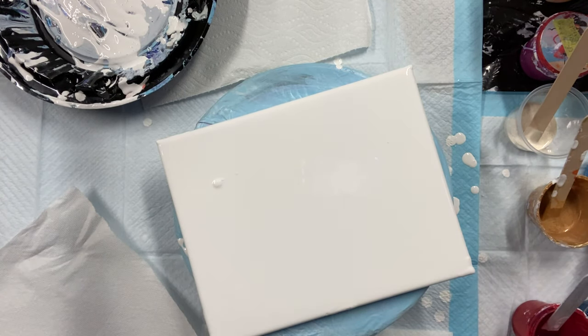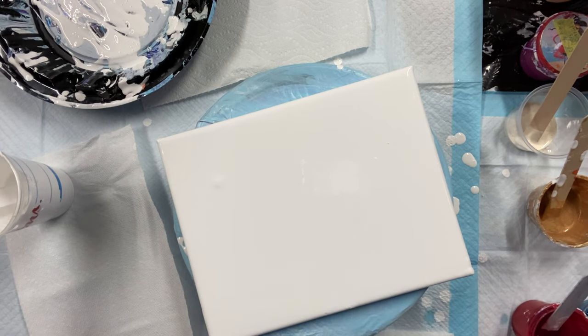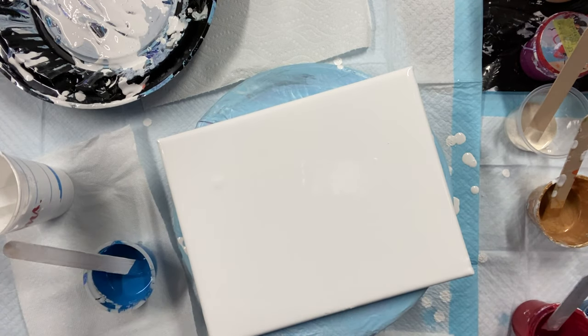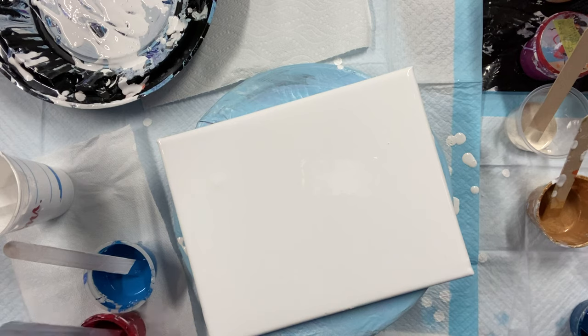All right. Okay, so I've got some blue. This is manganese blue, Amsterdam. Are just mixed with water. Most of them are Amsterdam. This is a red violet. And then I have blue green.